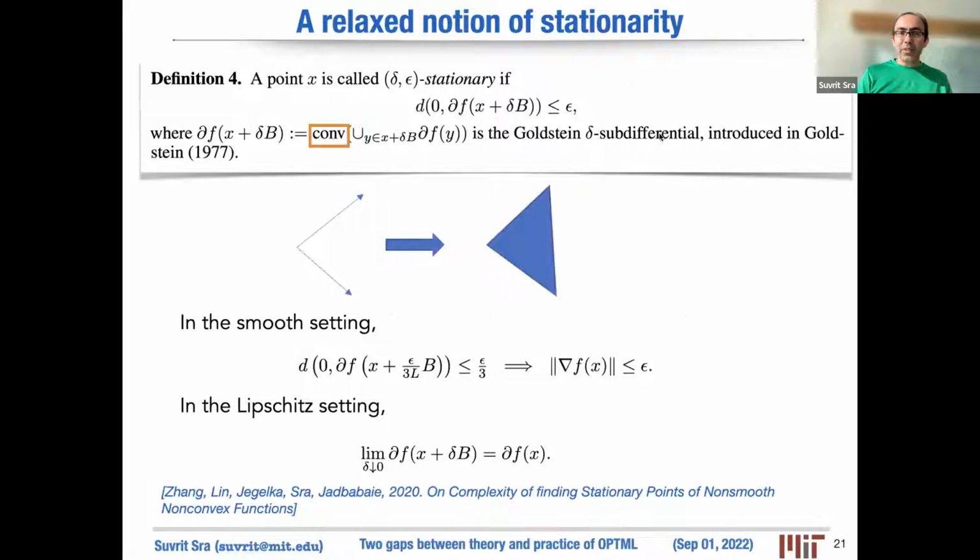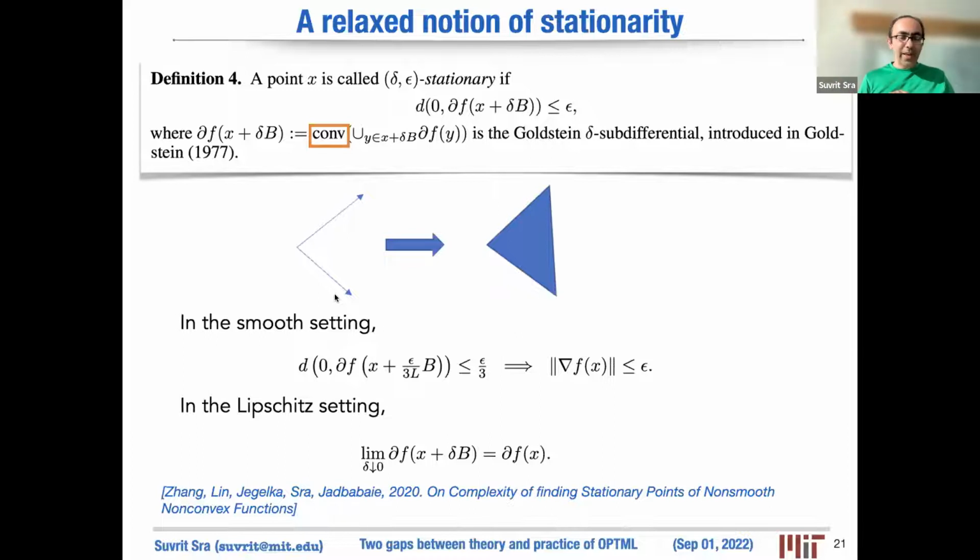There is then a version that we introduce, which actually ends up being something in the literature called the Goldstein subdifferential, which says, don't only look at all the points in a ball, take also their convex hull, which would basically mean, the ball would correspond to just these two arrows, and the convex hull means include all the vectors in between. So sort of like a much bigger set, if these arrows were the extreme points. And it turns out for this much larger set, which we call delta epsilon stationary, we can prove something.